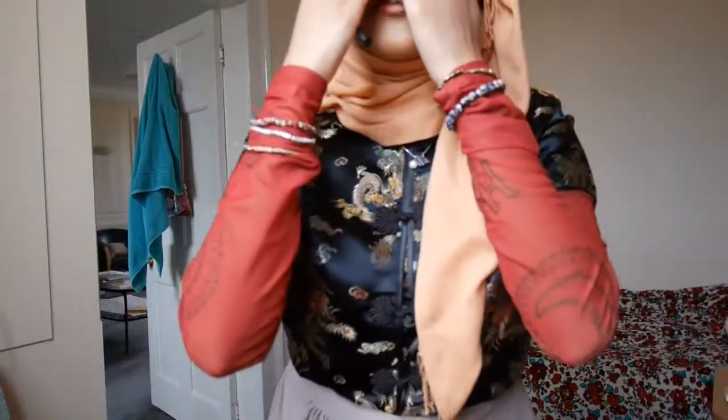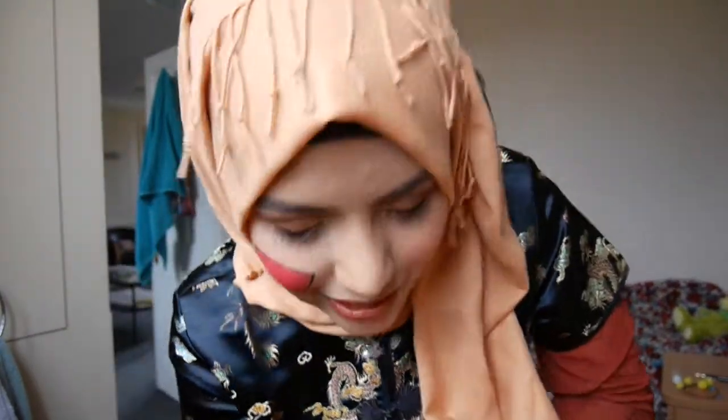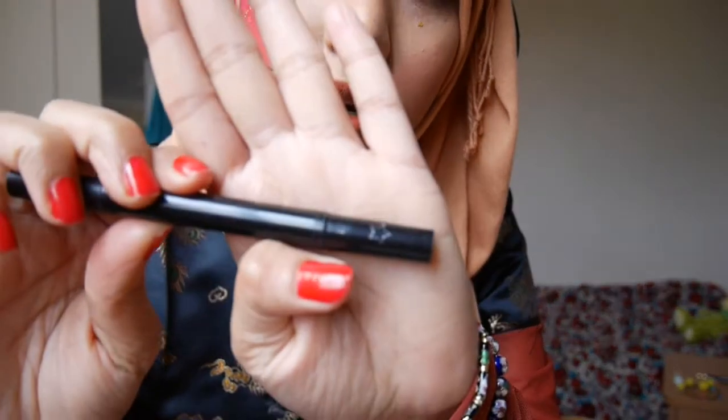Anyways, I dropped something. A Chinese eyeliner. Oh my god, Nabila! So, zoomed in a little bit. I just remembered that this Chinese eyeliner is double-sided. One side is a stamp. Guess what shape the stamp is? You're not gonna believe it. It's a star. It's a star. Is that what they do? It's a star, hello. Anyways, it's a star.